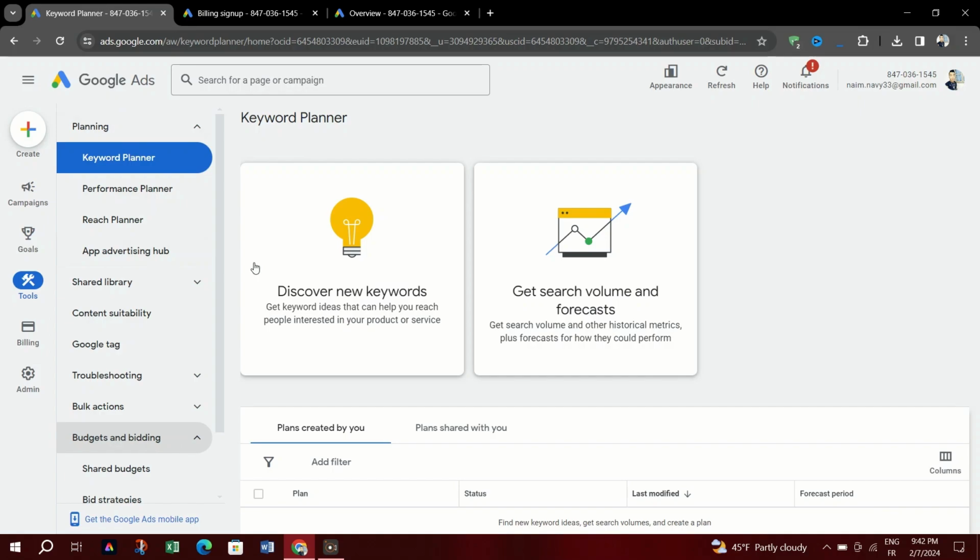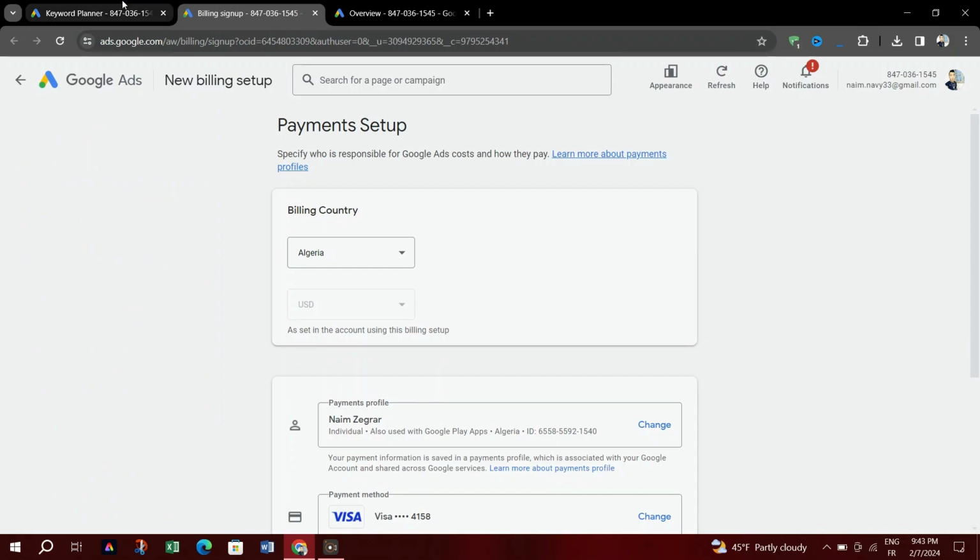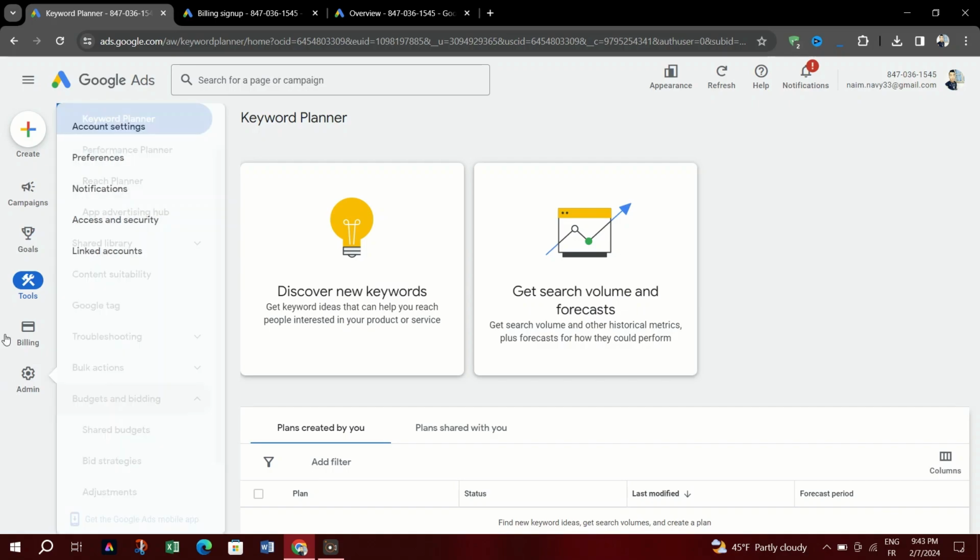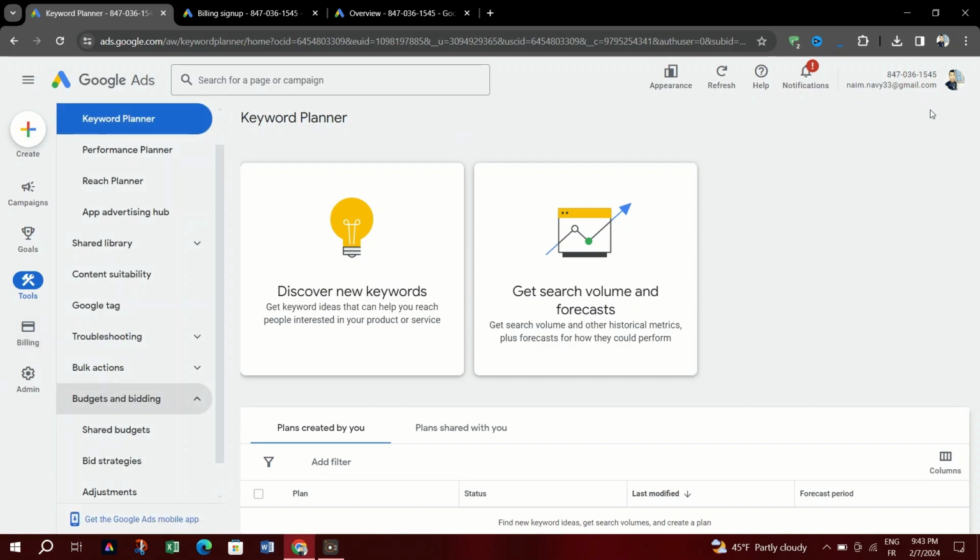Now, without further ado, the steps for adding a payment method vary depending on whether this is the first time you're entering your billing information into Google Ads. If you're entering billing information for the first time, after you've created a Google Ads account, here's how to enter your billing information. Sign into your Google Ads account. Click on the tool icon and then, under Billing, click Settings. Choose the country or territory of your business address and click Continue. Enter your business address and then go ahead with Continue.